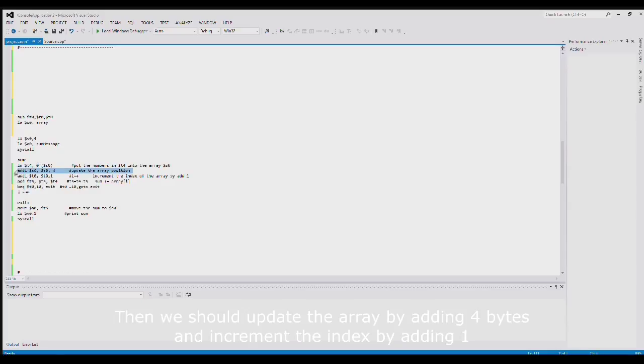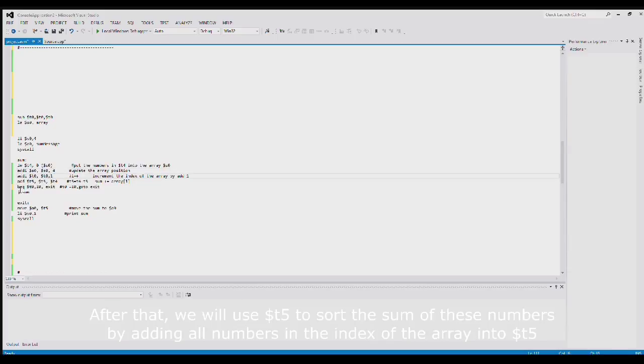Then we should update the array by add 4 bytes and increment the index by add 1. After that, we will use register T5 to store the sum of this number by add all numbers in the index of the array into register T5.